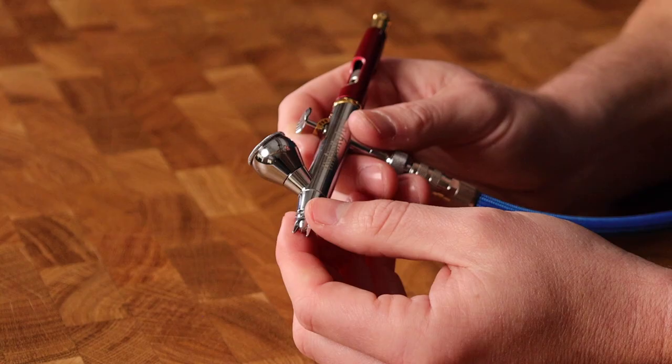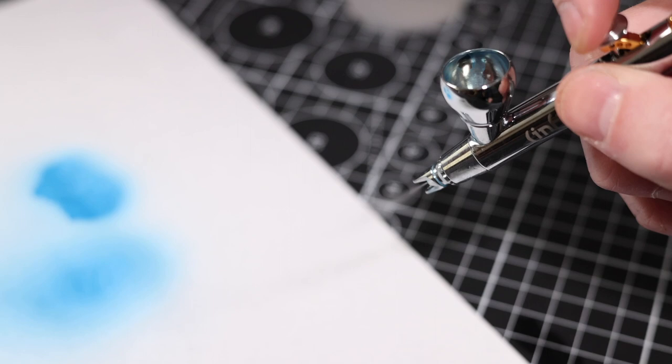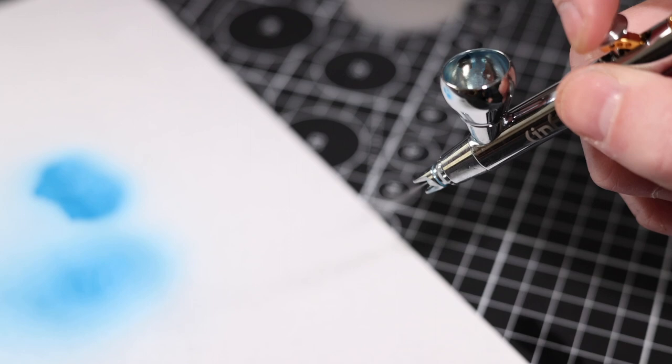The top tip here is a common theme you'll see in how we use the airbrush: once you've figured out the basic rules, understand how you can use them to go outside the rules and get really interesting effects. For example, over-thinning the paint gives you super precise control on how you build up a shade or hue. If the paint is thinned way more than needed to spray effectively, the pigment ratio in that mix will be very weak — and when going over a zenithal highlight, you can control the hue you create to a really high degree of accuracy and decide exactly when you've achieved the color hue you want.